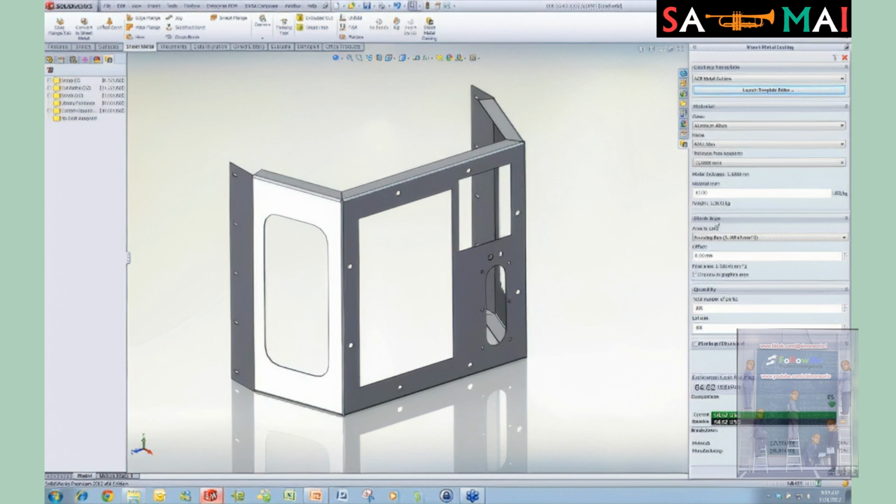We're moving our way down here for the blank size, the area to cost. So it's using the bounding box right now. We can change that. We can say we'll just use the flat pattern, or we can use a custom sheet size or custom area of whatever we wanted to use. The bounding box is probably the best method because you've got all that scrap, it's not going to figure that in. And you can set an offset to change all that information if you want.